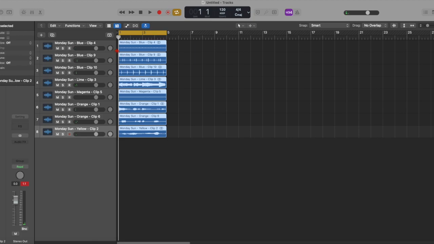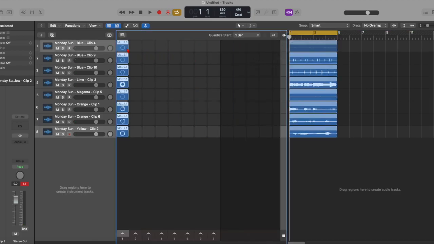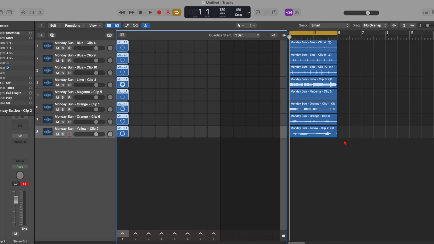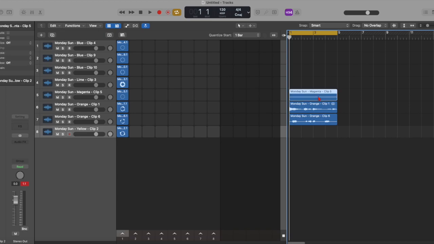And now from this point, if I want to work with them in Live Loops, I can work with them in Live Loops. So I can move all of those over. If I want, I can erase them from the tracks view if I just want to work with them in the Live Loops view. So it does add that extra step of moving them to the tracks view, making sure that box is checked, saying that they're from the same project, and then moving them into the Live Loops view. Again, when I tried to go directly into Live Loops, they were out of sync with each other.